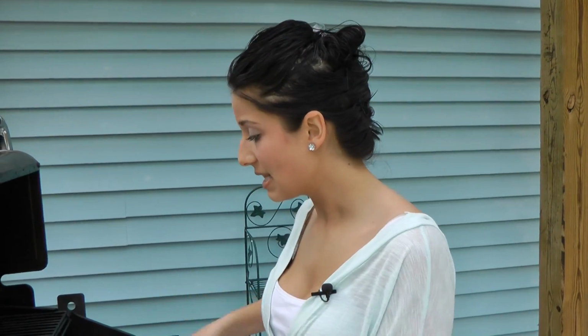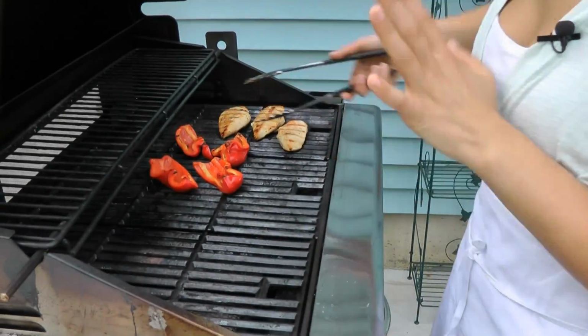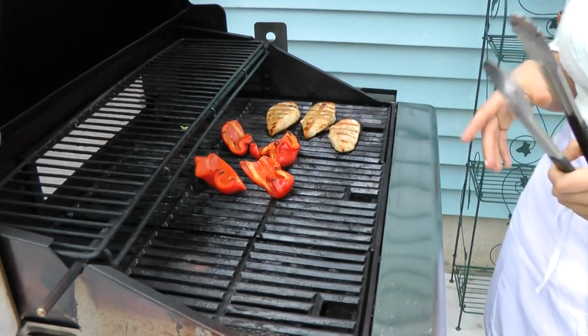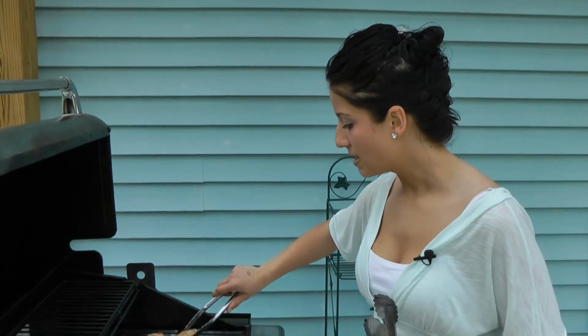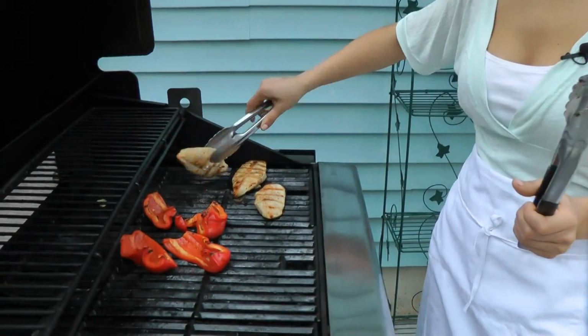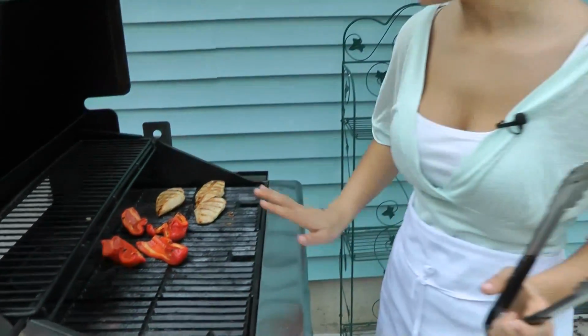So I'm just going to let these cook for a few more minutes, the peppers. They take a little bit longer. The chicken's coming along beautifully. I flipped it on the one side. As you can see, it's got beautiful grill marks. But it's a pretty thick piece of chicken breast, so I'm just going to let these continue to cook for a few more minutes.